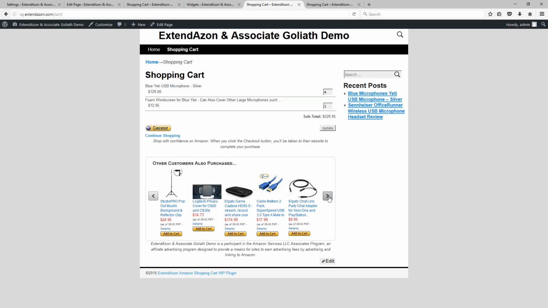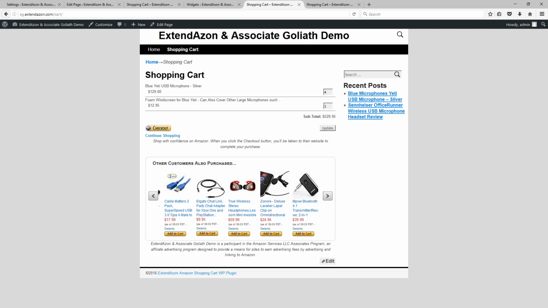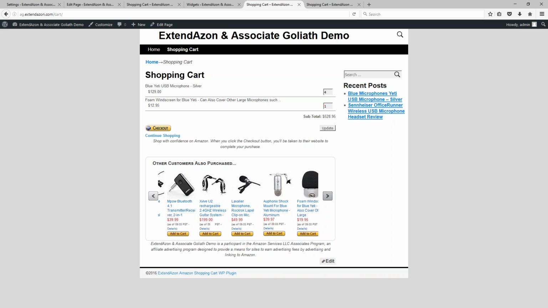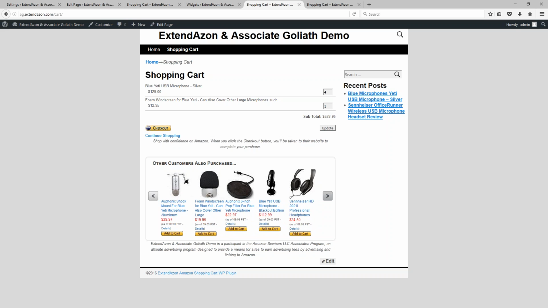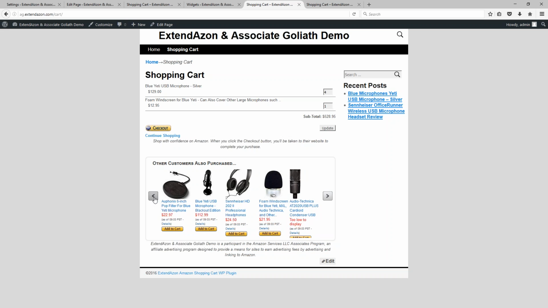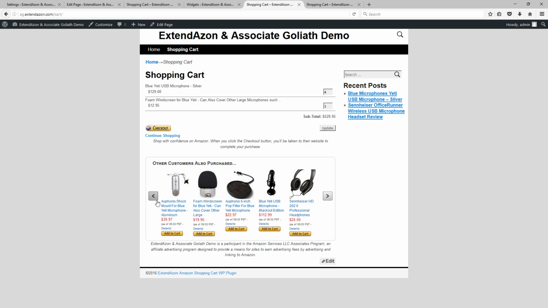And by the way, there's never an end to rotating through these ads. I can continue to click on this right button forever and it will keep rotating ads for me. It's not a never-ending source of ads, it's a set number of them, but it's on a never-ending loop. I think this is where it started. So I rotated through all of the available ones and I got back to the beginning now.